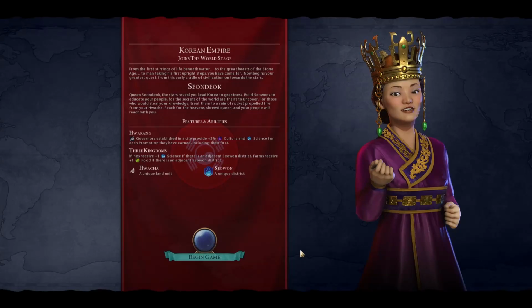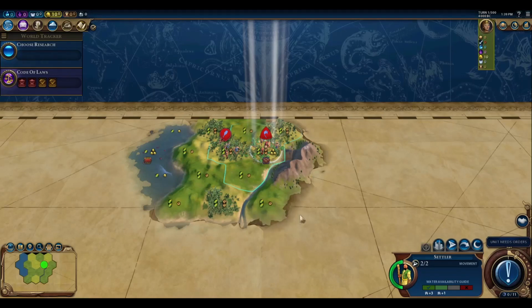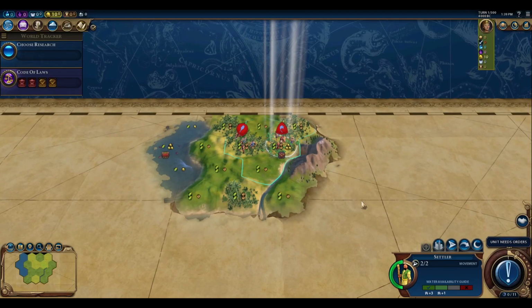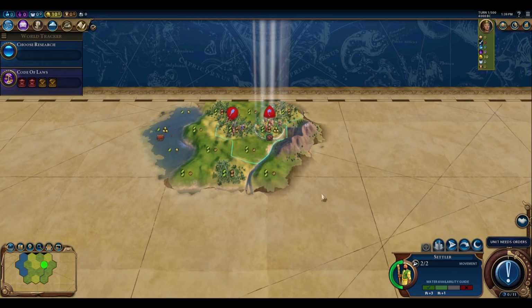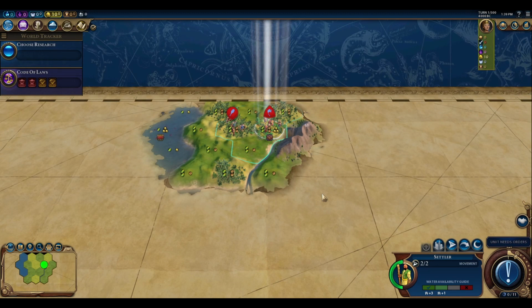So now let's say you are playing with Seondeok of Korea here, and you load up this map and you get this particular starting location. Now, let's say you played the map a little bit and there were some features you found interesting, and you noticed that some of the AI players started near some of these features, and you were hoping to play the map but maybe get the starting location that they had.